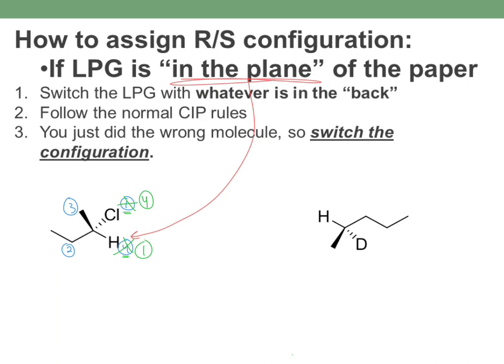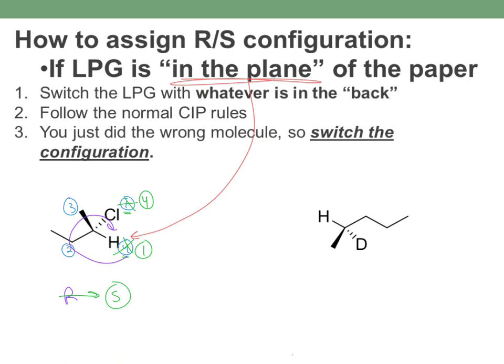But what I've done is I've messed up the molecule. I changed the molecule. And so whatever configuration I'm about to figure out is wrong. And so if I take this configuration, I know I'm not actually taking the configuration of the original molecule. I'm taking the configuration of this new switched up, messed up molecule that I did. So now I can go 1, 2, 3. It looks like that's R, but again, I did this switcheroo here. So I did the switcheroo, so I really need to change it to S. And that will get you the right configuration. I know it feels kind of weird and feels kind of funny, but it works.